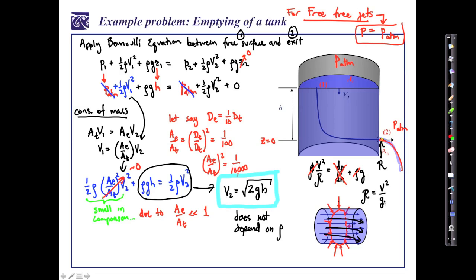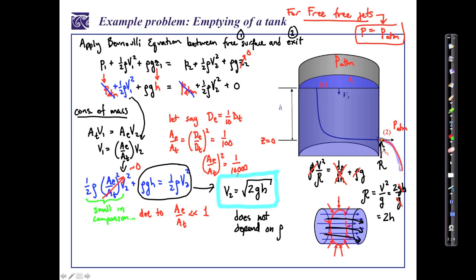And if we take this to be v squared, square root of 2gh, we know that should be 2g times h over g. And so for the way this works out then, the radius of curvature ends up being twice the height of the fluid that's stacked up above it. So as that interface drops, this radius of curvature gets smaller and smaller, and you'll get a tighter and tighter curve. And that's simply because it's in free fall as it comes out, and there's not any pressure gradient that can be supported across that.